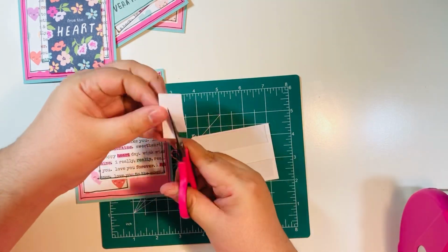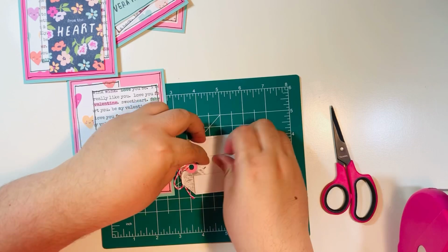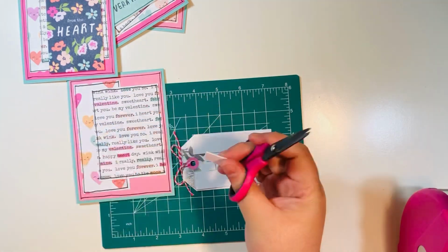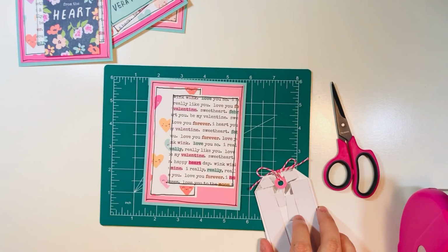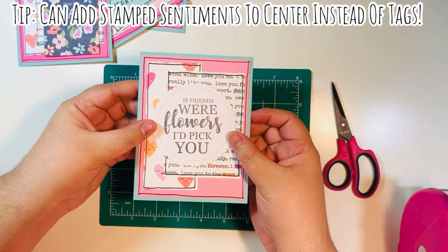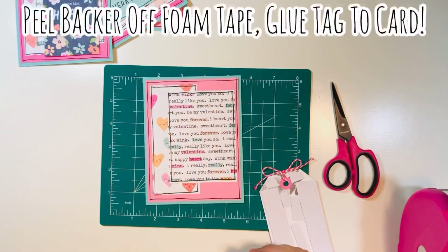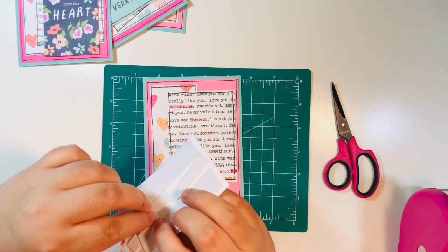So I'm just cutting it down. This really is such an easy design. You could absolutely mass produce these. And again, I'm just going to add a little bit to the very top of the tag just to kind of even it out. Now, you could just add a stamped sentiment if you didn't have tags. Let me just show you here. I had an extra one lying around, but I am going to go ahead and add the tags because I did purchase the sheet of tags from this collection.